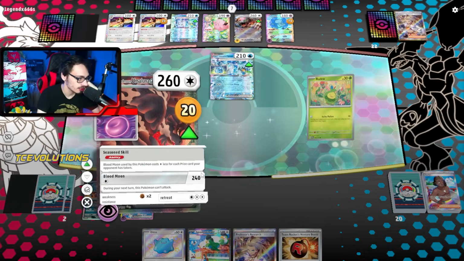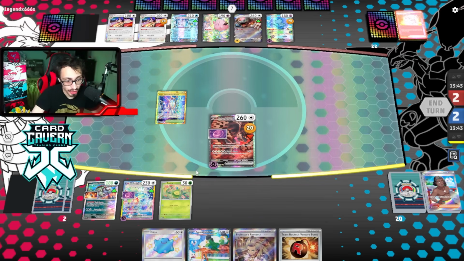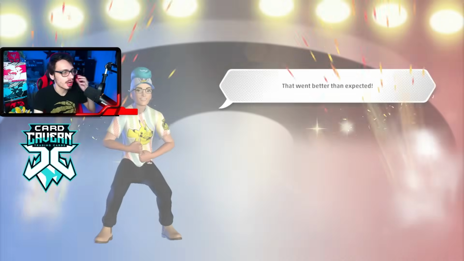All right, then we just go Surfer, game. That works for me. Surfer for game is pretty good. And that's all she wrote. The Blood Moon play worked. I guess, like, if they went Iono Sob, they would have just won the game, right?